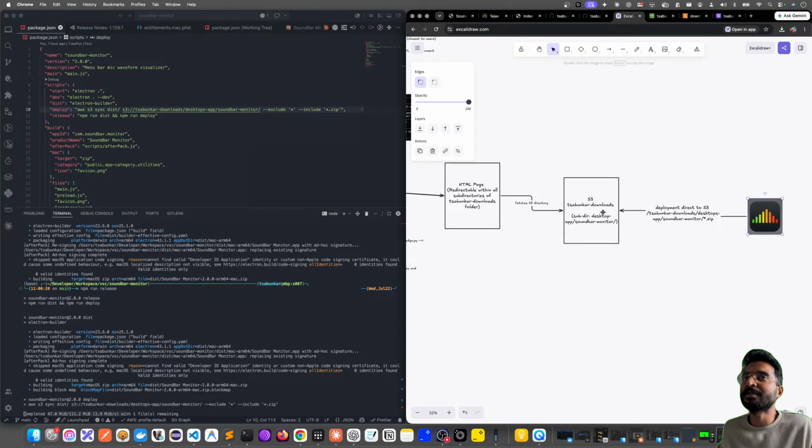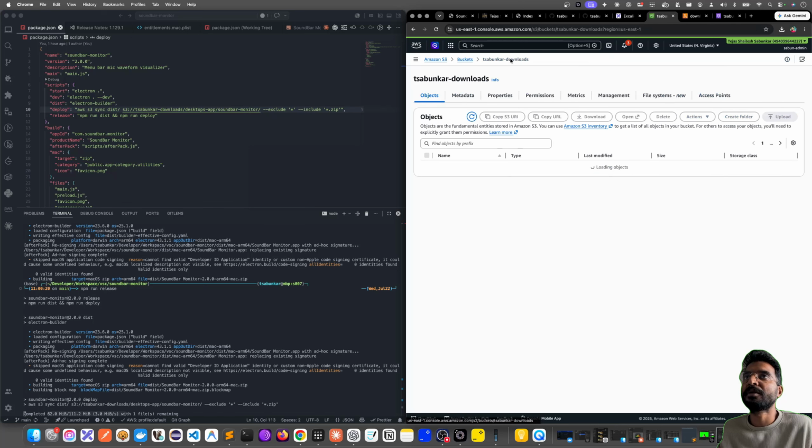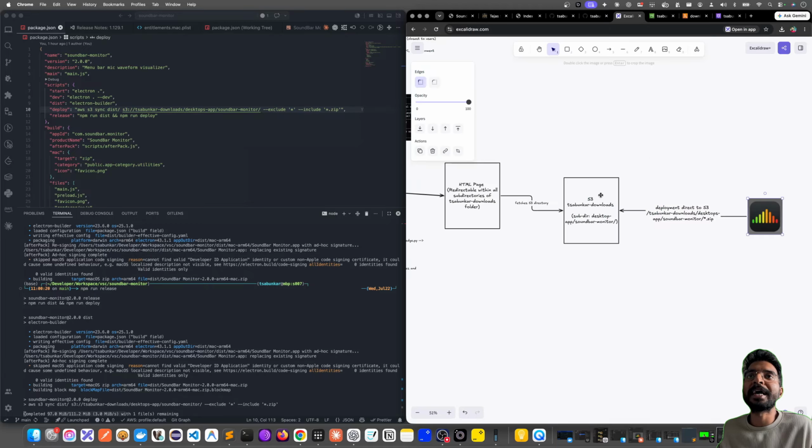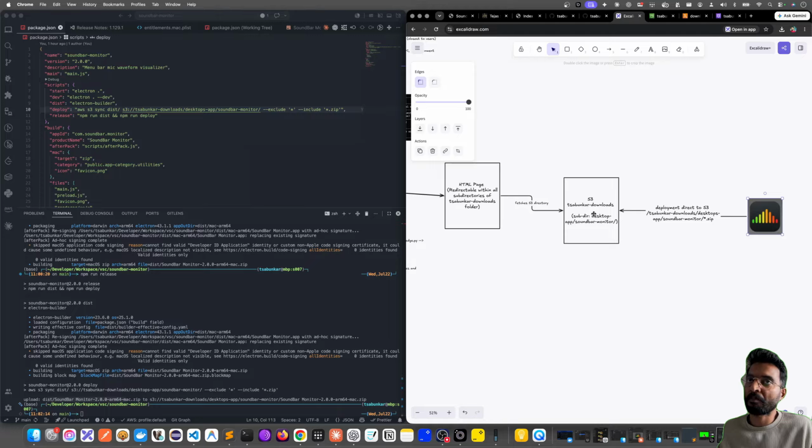I have been very specific to have this kind of directory structure, the tsabunka downloads, the reason being that today I'm doing a desktop app. Tomorrow I will have mobile applications as well. So I can have desktop app, mobile app, and so on.